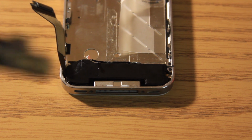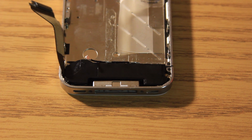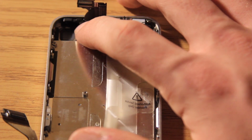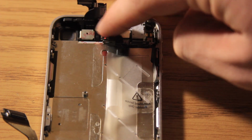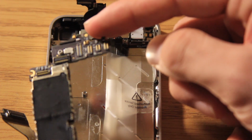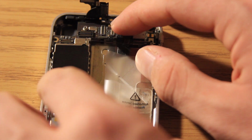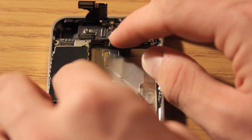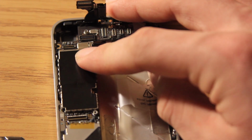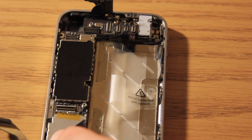The logic board is one of the harder parts. This is the logic board here, and we're just going to be putting it back in. Alright, now for the logic board, we are just going to push this down, make sure these connectors are down right here, and then these connectors are out, and then we are going to take this part of the logic board, put it down in there. It slides slightly in there, and then the entire logic board should just lay flat, like so.